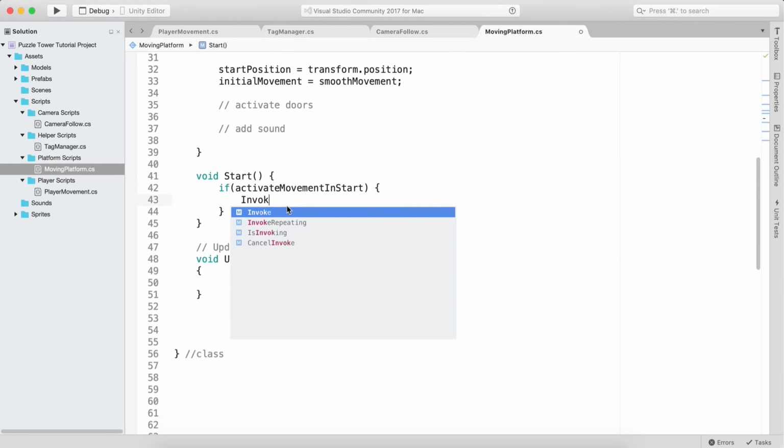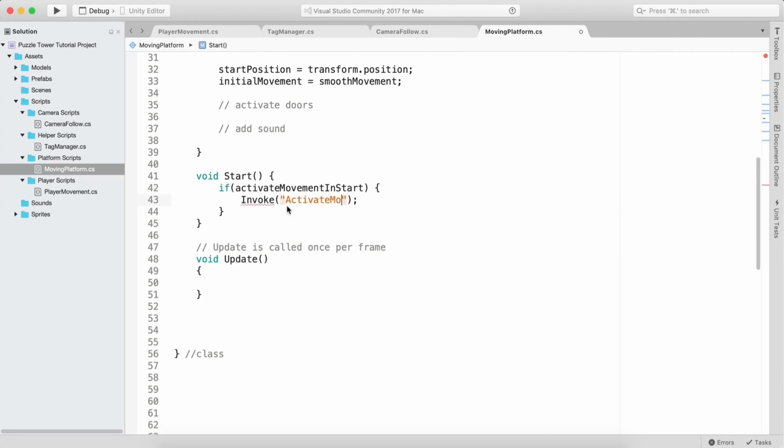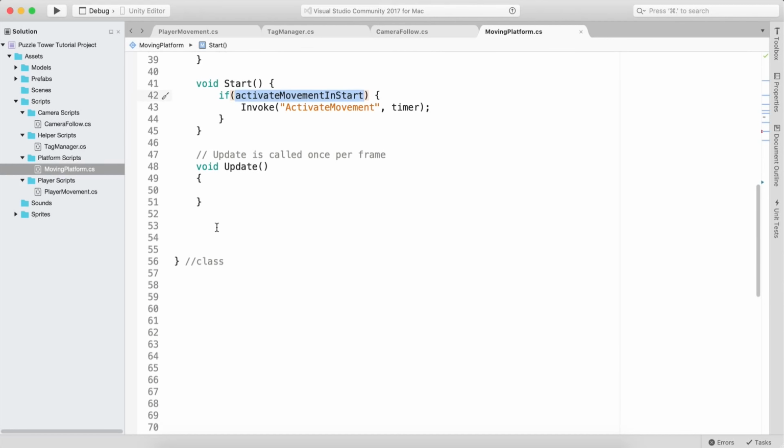So we are going to say here invoke like this, and in quotes, because we're going to call a function name, it's going to be activate movement, like this, and we're going to call it in the timer. This activate movement function is going to be the function that we are going to activate if this is true. And let me just create it here quickly.